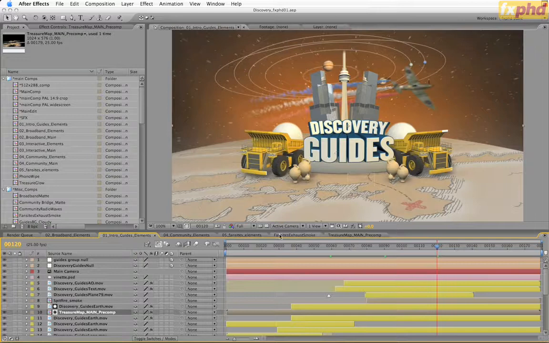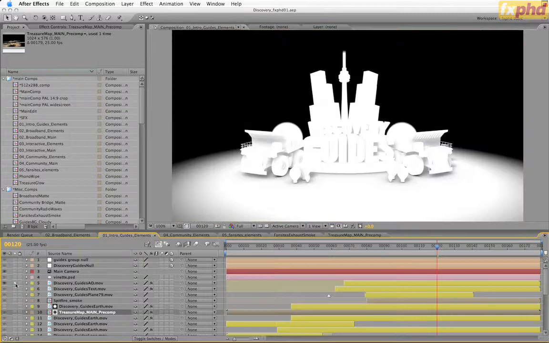If you remember at the beginning of the class, I mentioned the ambient occlusion pass. Now we've output an ambient occlusion pass here. There we go, I'll just solo that layer for you. That's obviously 3D. But the thing with that is if we take that and multiply it over our After Effects layers, it will sit the 3D onto that layer. It'll give us the impression that they're actually sitting on that layer.